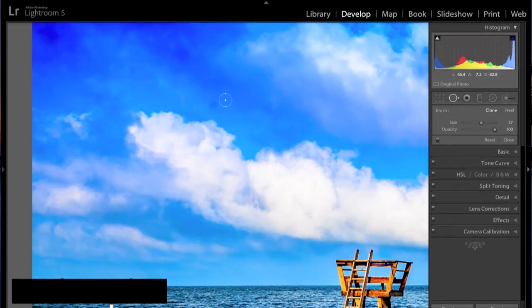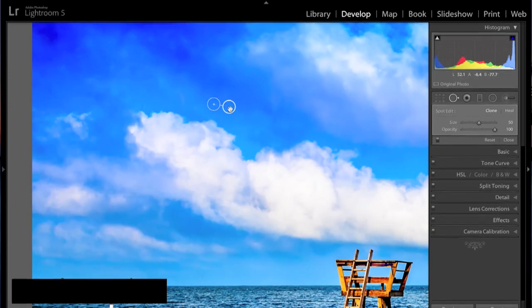And I noticed in Lightroom 5, it's a little more herky-jerky on my computer for some reason. It's not real smooth when I move it with my Wacom tablet. Anyways, you just go over the spot and you paint over it, and it samples a spot that it thinks will remove it.